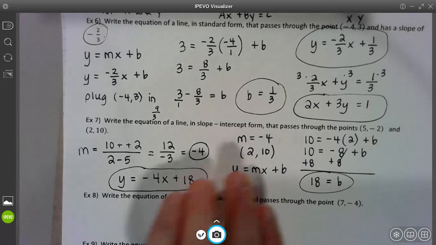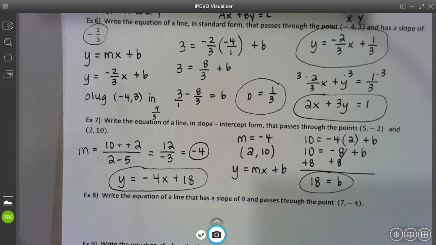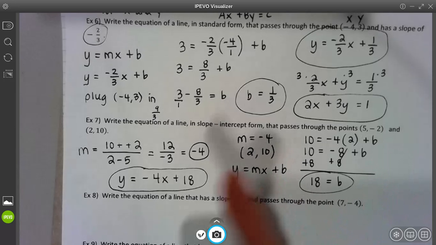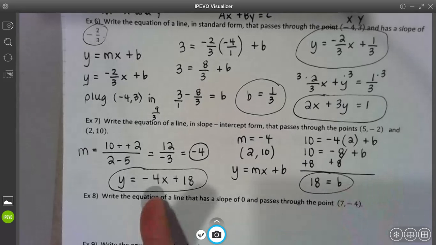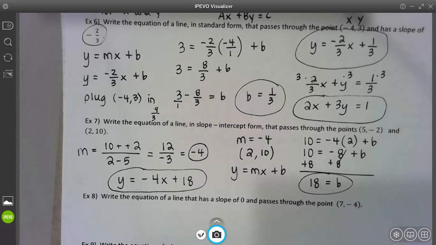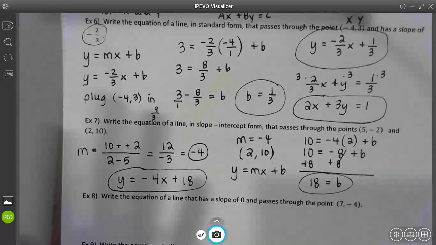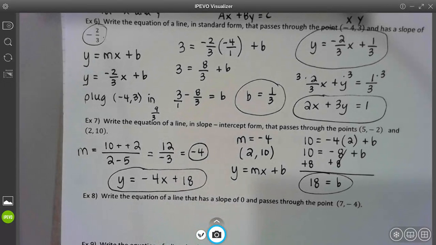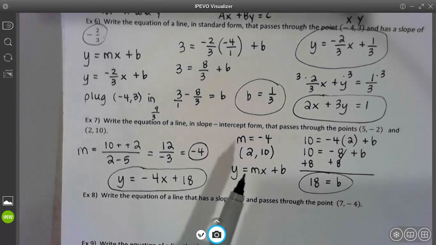This is the kind of problem that requires the most work on your part, because first you got to find your own slope. And if you don't find the right slope, you ain't getting any of the rest of the problem correct. So you got to find your own slope. Then you got to pick one of the points and forget the other one. You got to plug that in for x, y, and m. You got to solve for b, and then you got to plug m and b into the final equation. So guys, it has a laundry list of steps. So to me, that's the worst case scenario. That's the kind of problem that's going to take us the most time. All right. And that's what you're going to have homework questions on tonight, this kind of problem.